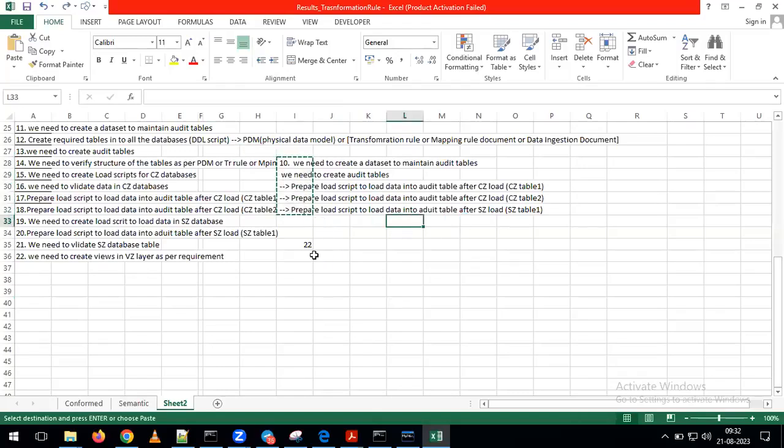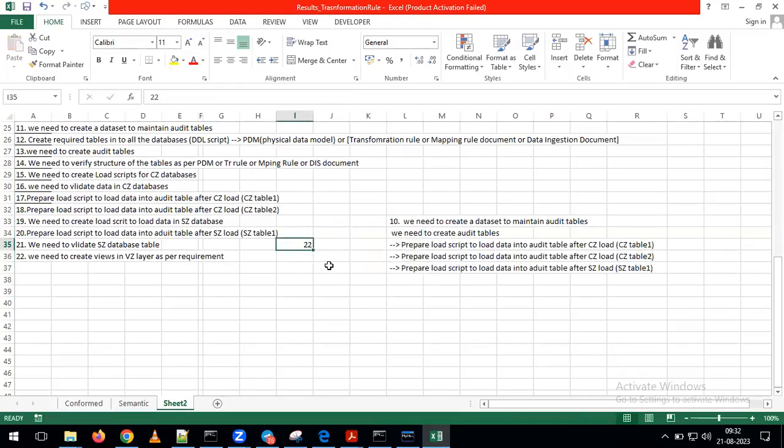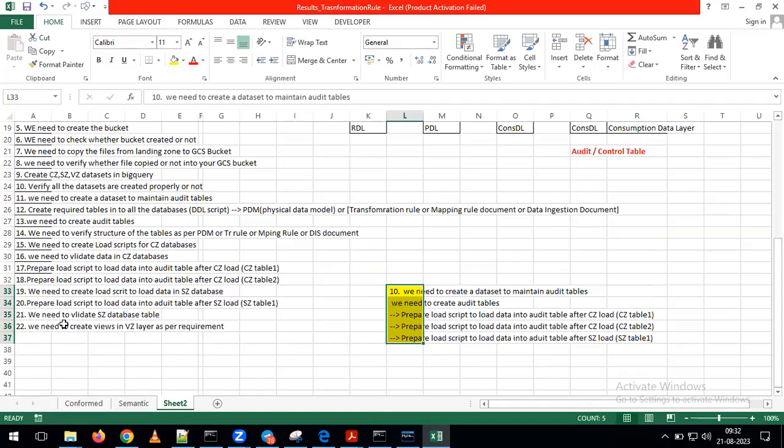I'm keeping this also here just for understanding what topics we discussed today. If you want to see the complete flow, by using all these 22 steps we can see the complete flow. But if you want to understand only what activities we have done today, then you can refer to this information. With that, you can understand why we are loading the data into the audit table, and at the same time how we are loading the data into our audit tables. Okay.